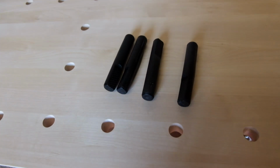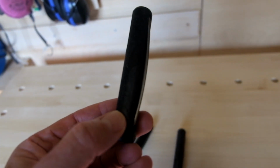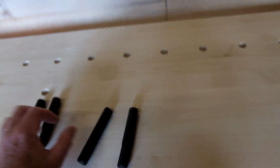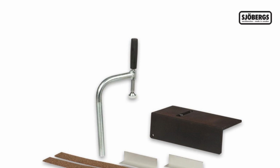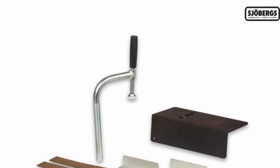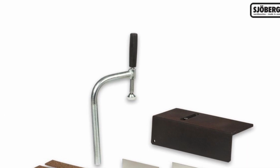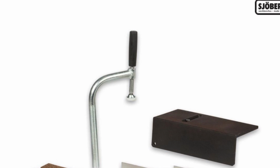And in terms of accessories, the bench itself came with 4 of these spring-loaded adjustable bench dogs. And as the whole thing was a complete indulgence for me, I opted for the accessory pack, which included a pair of holdfast clamps, some cork jaws for the vise, and a little mini anvil that attaches to the front of the bench using one of the bench dog holes.